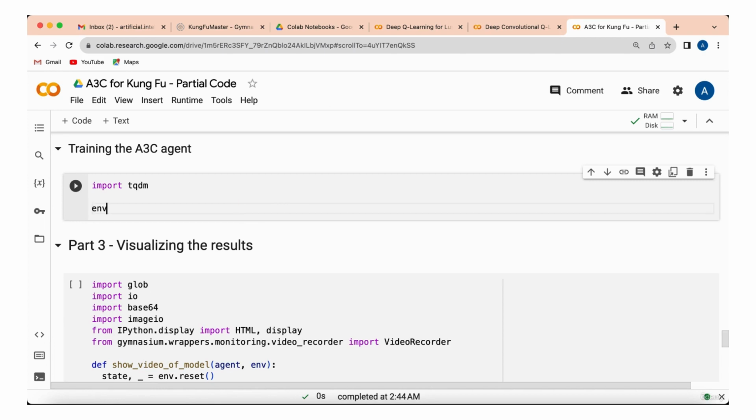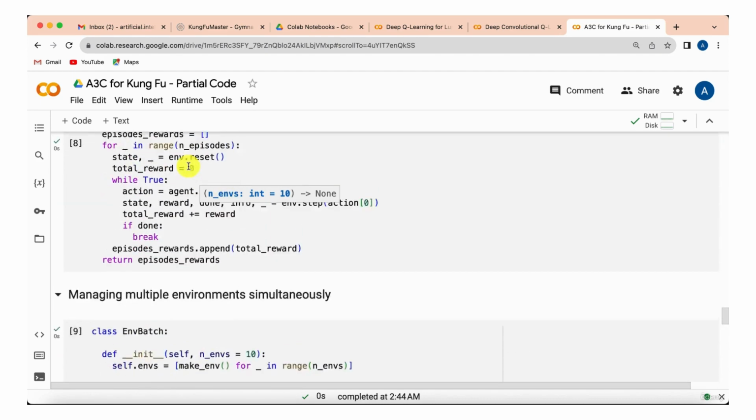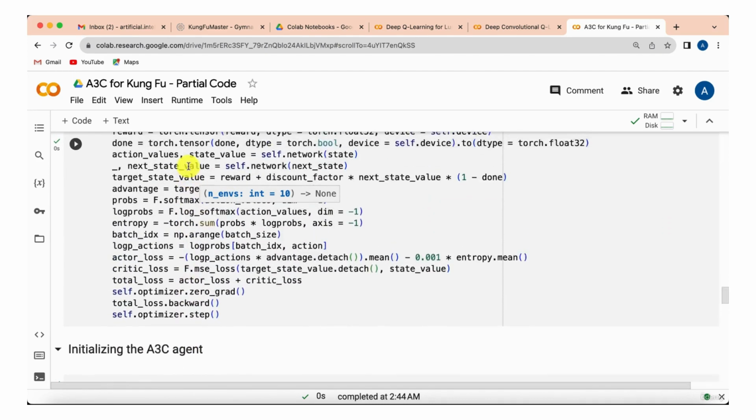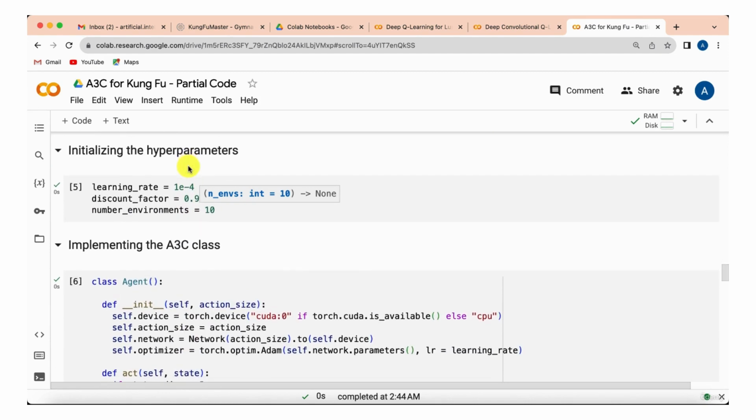Let's call our object env batch, which will be created, of course, as an instance of the env batch class that we just implemented, and which takes as input, of course, the number of environments. And so, do you remember that variable we created for that? Be careful, it's not env, that's just the name of the argument. The variable we created for that was when we initialized the different hyperparameters a bit above.